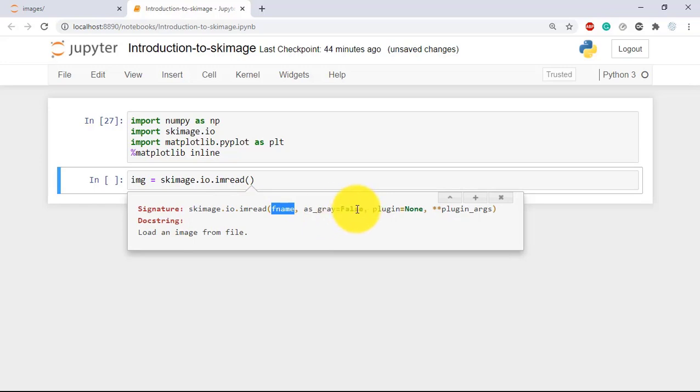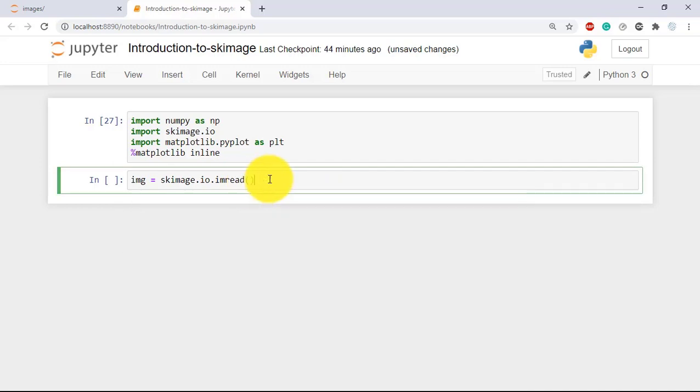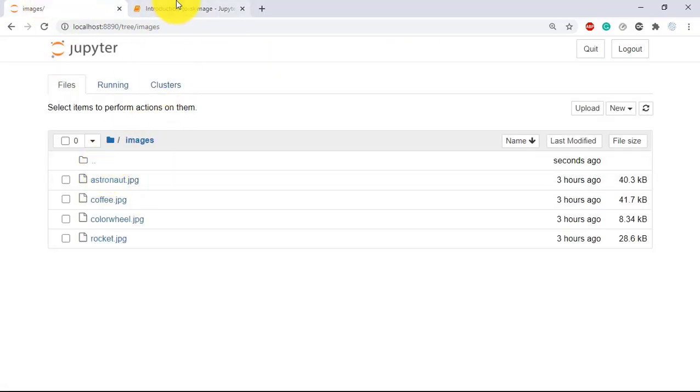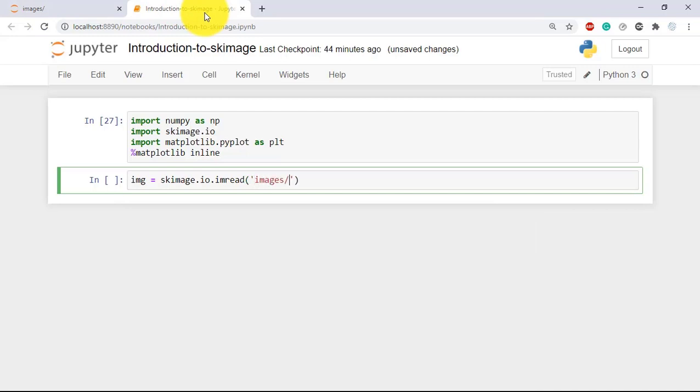If you mention grayscale equal to true, it will read in grayscale. But I just want to read the image with the file name. My image is in the images folder, and it is astronaut.jpg.